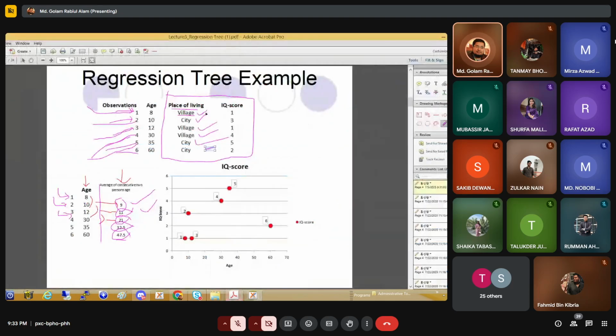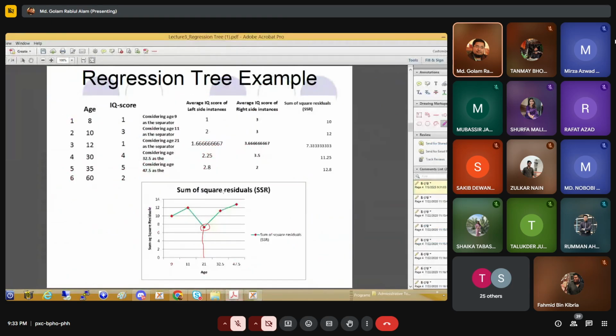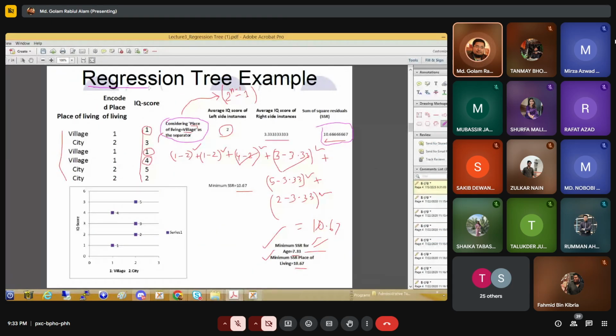So that's why we can see here in regression tree construction, when we consider place of living, we have just considered the only one instance here. One splitter here, place of living equal village as the separator. And for that we got the SSR 10.67.